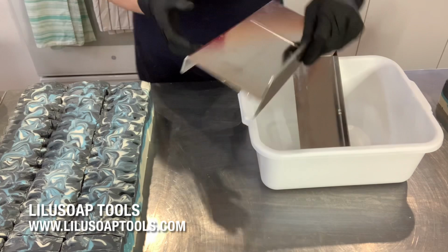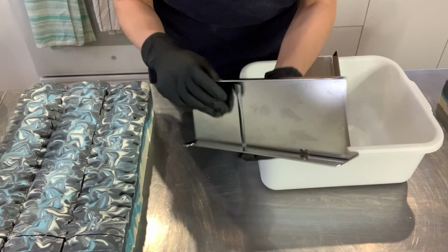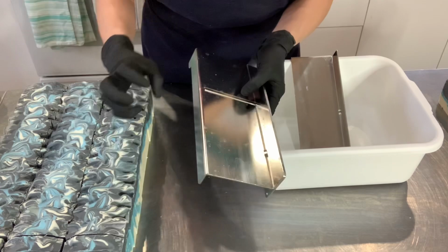So this one has a planer. If you have an edge that isn't smooth and you want to smooth it out, or if it's too thick, or if you want to make soap curls, this is great for that. But I can't make soap curls with this soap because it's too hard. It's a salt bar, so it's really hard.